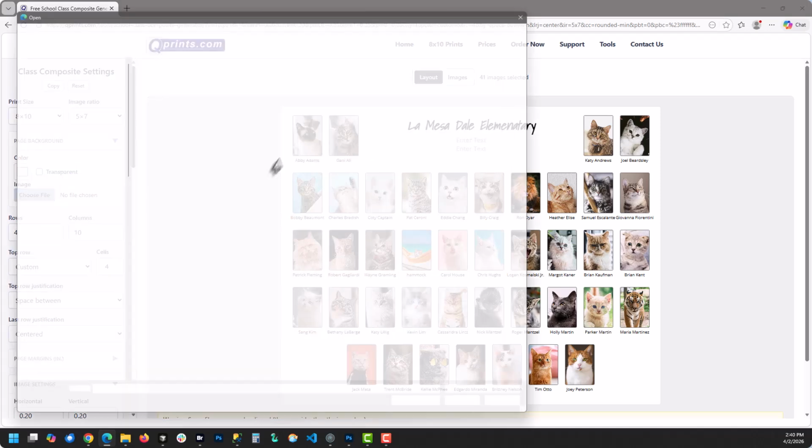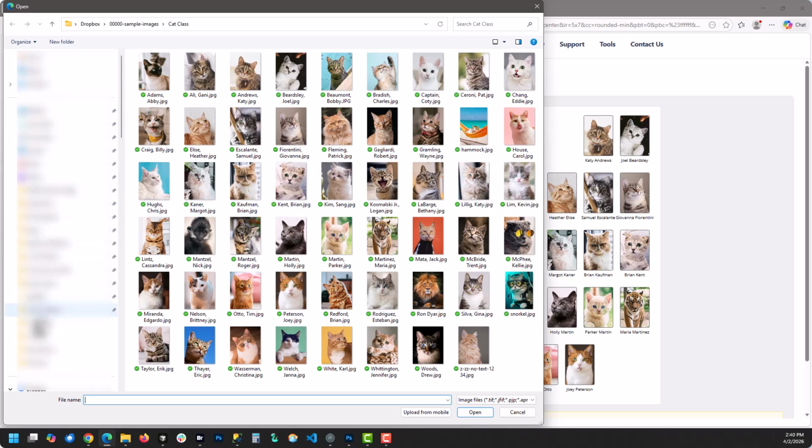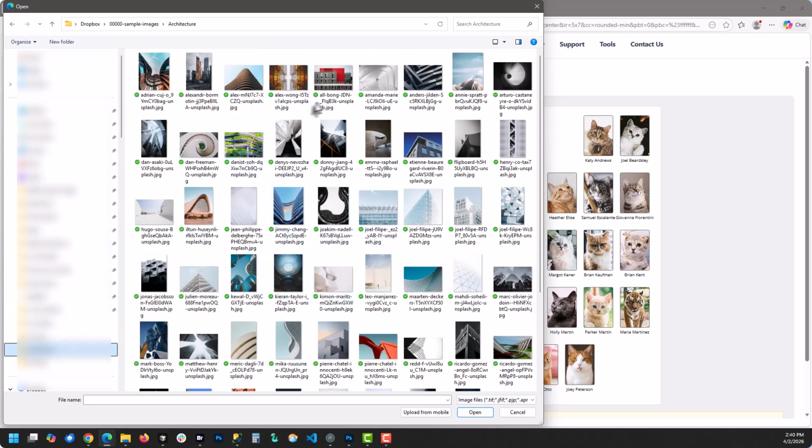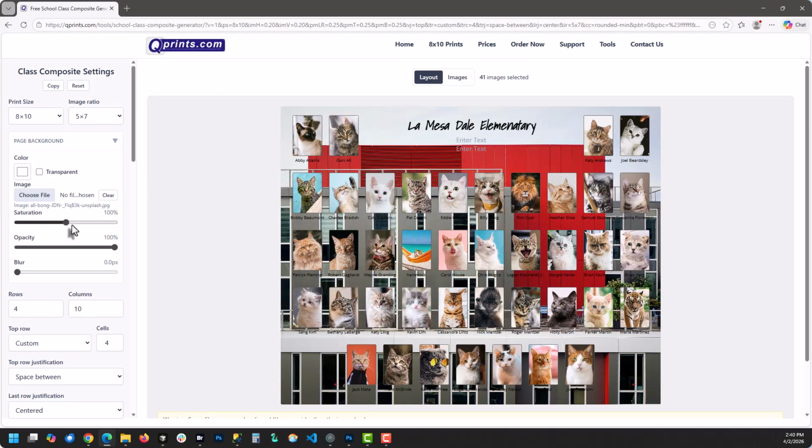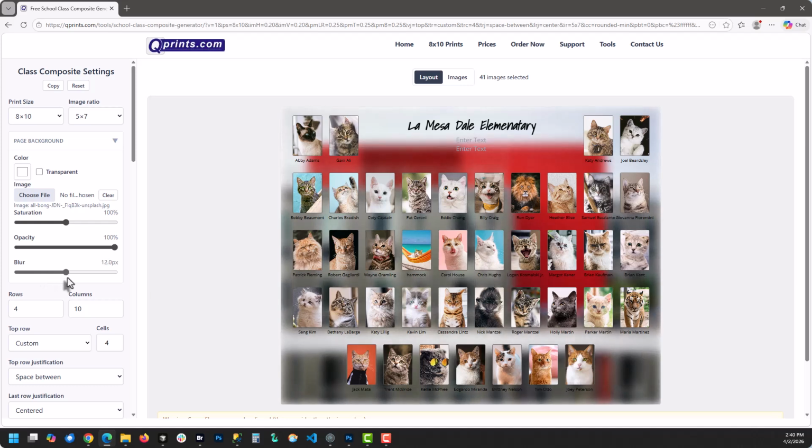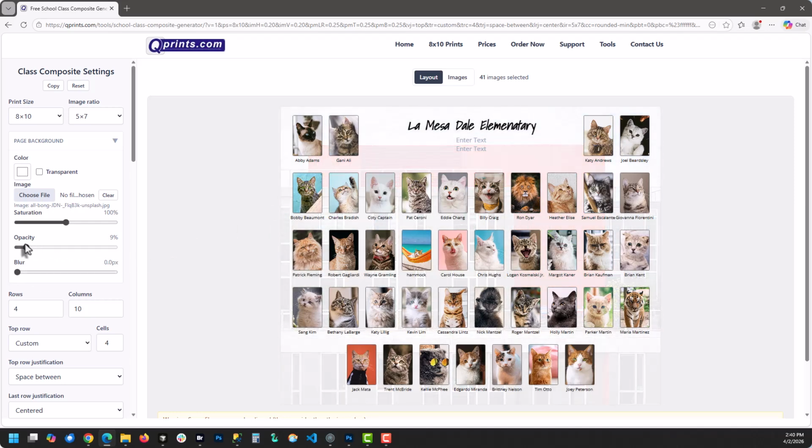I guess I didn't show one thing about the background image. You can control saturation, opacity, and the blur. So if you have, I don't know, some other picture of the baseball field or something, you could blur it out very easily in here. You can also just lower the opacity. Again, that image they dropped in there is a little too busy for something like this. But something else, maybe it could be the school logo or something that's in the background. You could desaturate it, lower the opacity, or blur it, just to give the background something that's a little bit more interesting than a solid color.